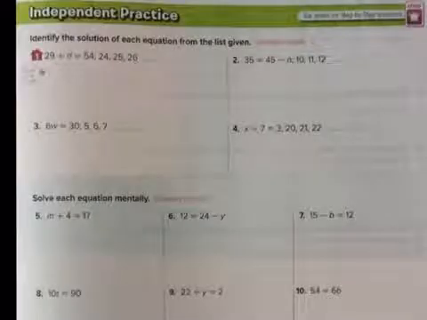Here's the guided practice. Please leave it for class so that we can do it together. Okay? And please complete the entire independent practice. I believe it's only the front page. There's no back page. The back page are the hot questions that if we have time in class, we will do them. Make sure that you do the entire page, boys and girls.